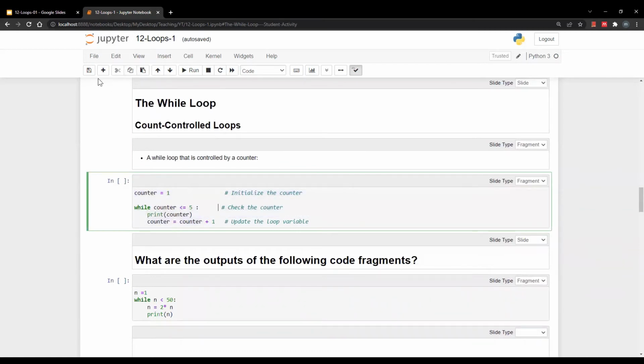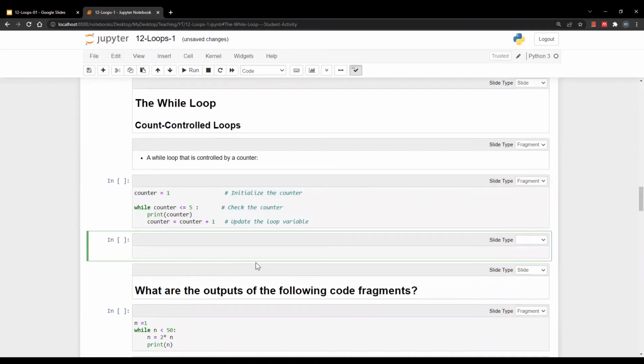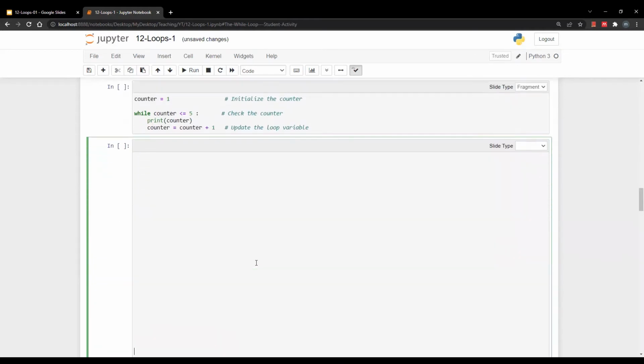Okay, so let's follow the execution of this code. I will start by creating a variable counter equal to 1. Then I have a loop, right? The first thing you do with a loop is check the value of the condition. So is counter below or equal to 5? The answer is true, because counter is 1, which is less than or equal to 5, so the value of the condition is true. So I will enter the body of the loop.